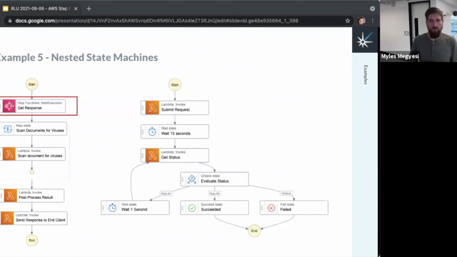Let's take a look. On the left here is our redefined original state machine, and on the right is our new state machine. I've extracted the first half of the state machine into a new state machine and invoked it from the original. Now, all the logic required to get a full response, polling included, is in the new state machine that was extracted and encapsulated so that it can be invoked and tested separately from the original state machine.